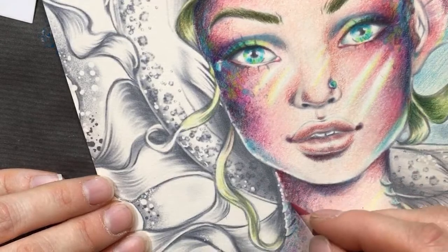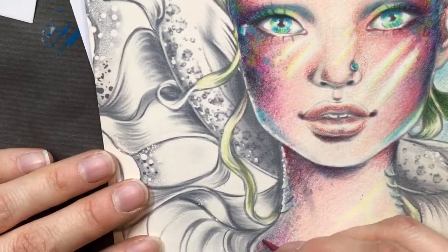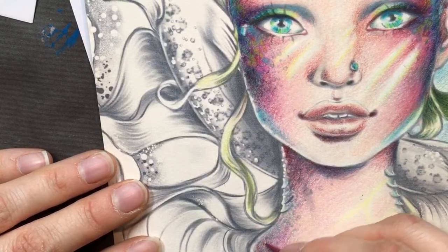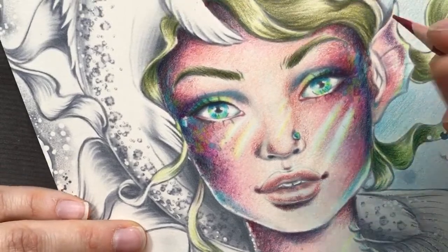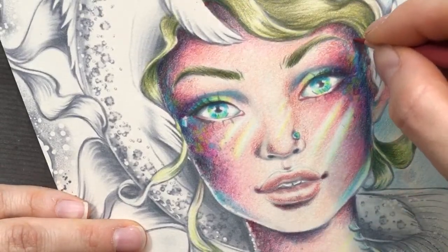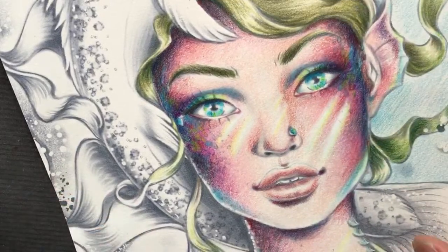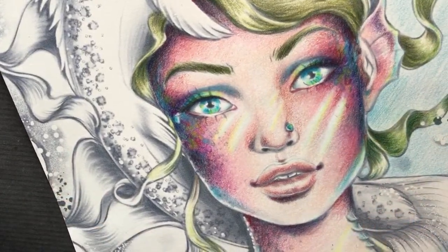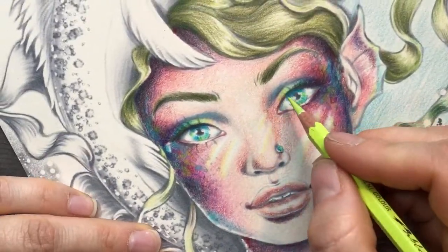So, some henna here and there, and I think I will leave the neck for now and come back to that, because I really want to fix something with her hair. I want to come back to her hair, and make it darker. And my plan is to, these spring green.